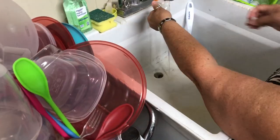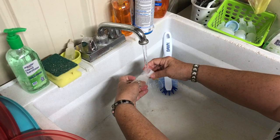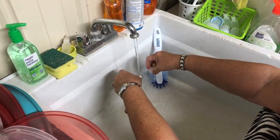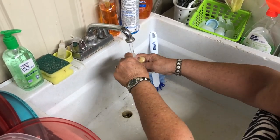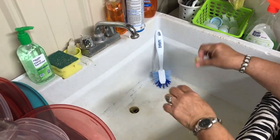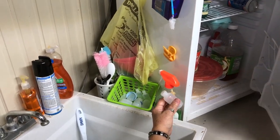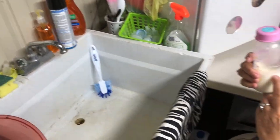I don't look for her. I always rinse out what they didn't eat or whatever. I don't save it, you know. And she's not going to eat very much. I gave you a little bottle. This is the big bottle. And I keep the other. I gave you a bottle like this.